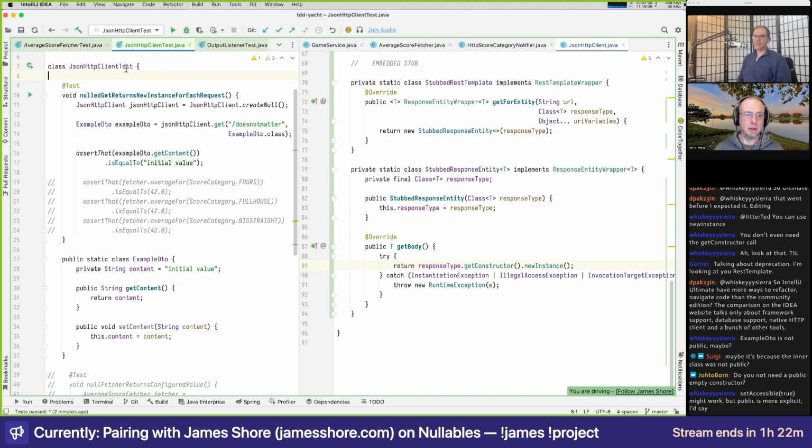Yeah. So null get returns default content. That's sort of what we had before, but you weren't happy with that. Well, there's two things that I want to specify. One is that it will return an infinite stream of them. And the second thing I want to say is what is the thing that we're returning? And it's not just default content, but it's default instance forever or unconfigured instance or something like that.